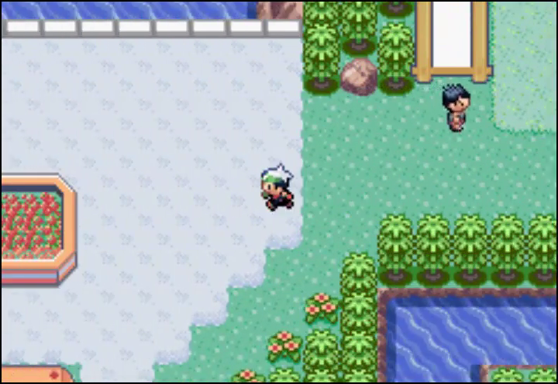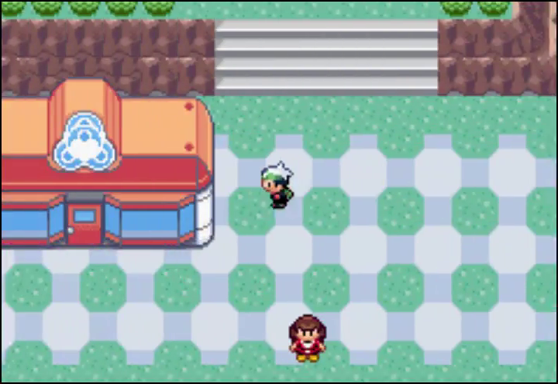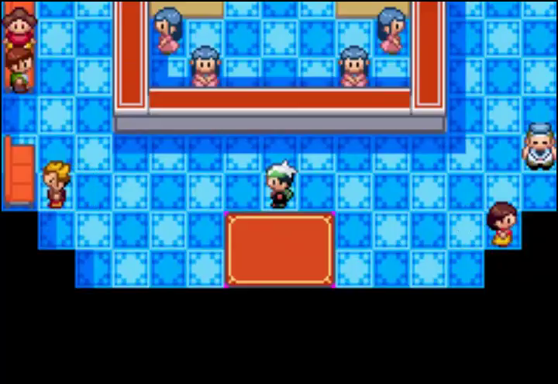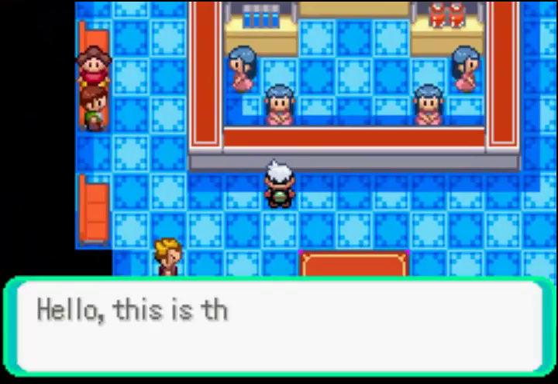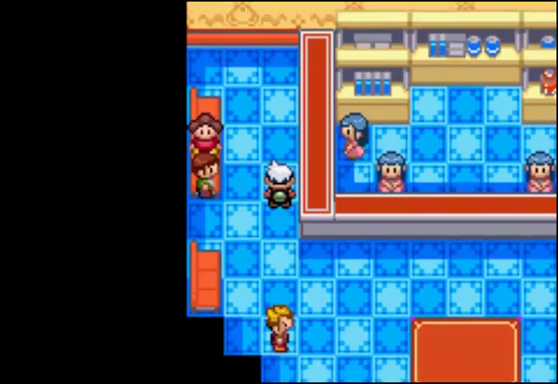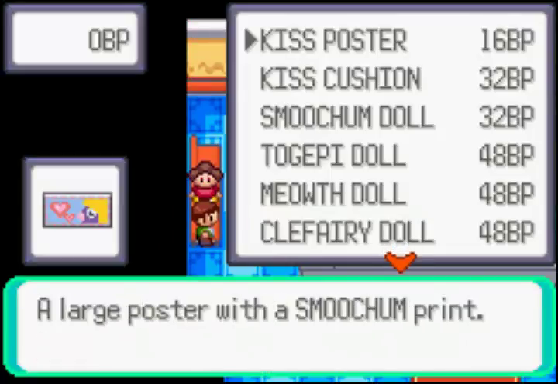Some of these battle facilities you could have actually practiced at the battle tents scattered throughout the region. So if you really wanted to, you can train yourself to the rules. However, you earn battle points by defeating the battle facilities, and you can exchange those battle points for items and TMs here. This is the least useful stuff because they're just dolls. However, you can get some very good items you can't get anywhere else in the game.